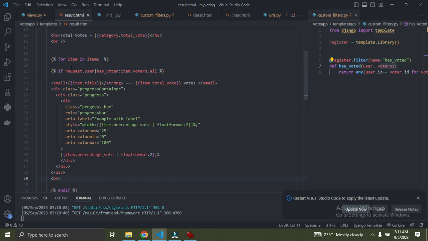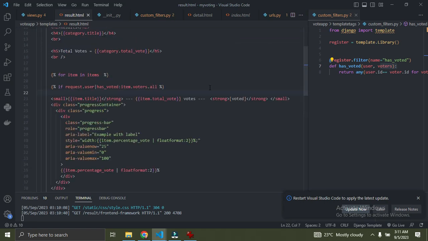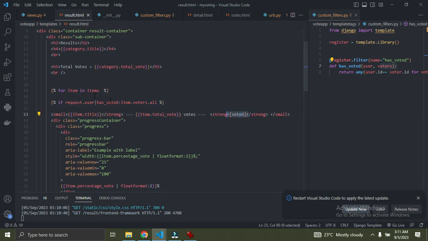Now if this is true, I'm going to simply add an extra indicator that tells us the user voted for this item. Understand? So if the logged in user is part of the voters for a specific item, I also tell you that that user voted for that item. That's what we are trying to do over here.